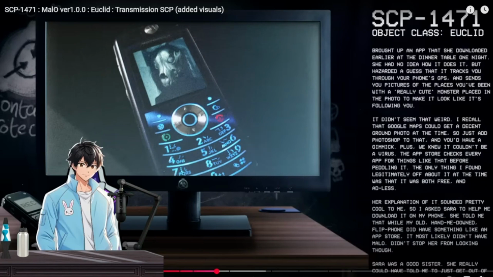Okay, I think that's a good stopping point for some talking. Like I said, nice theory indeed. They're literally saying, oh, that's cool, it's basically putting a little cute monster picture in one of your pictures of locations you've been to. And the theory is, oh, it uses your GPS, which, if only they knew that it was actually an anomaly.